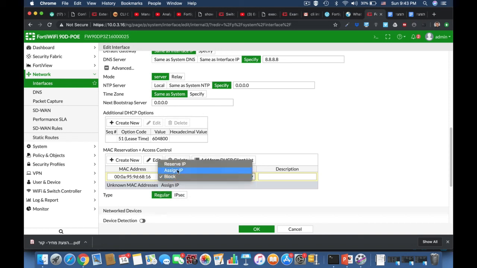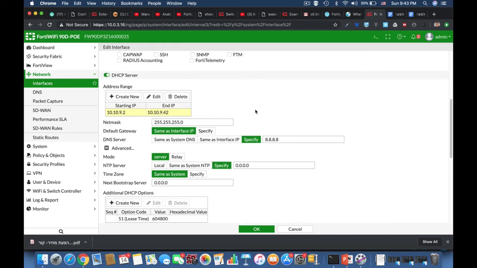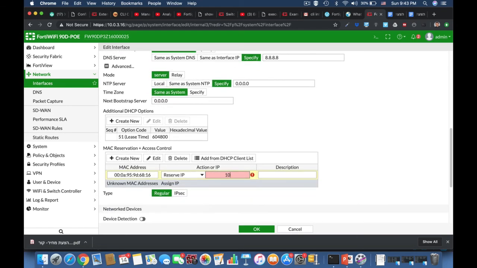The first option, reserve IP, allows us to reserve a specific IP address. Let's choose 10.10.9.23 for that specific MAC address.